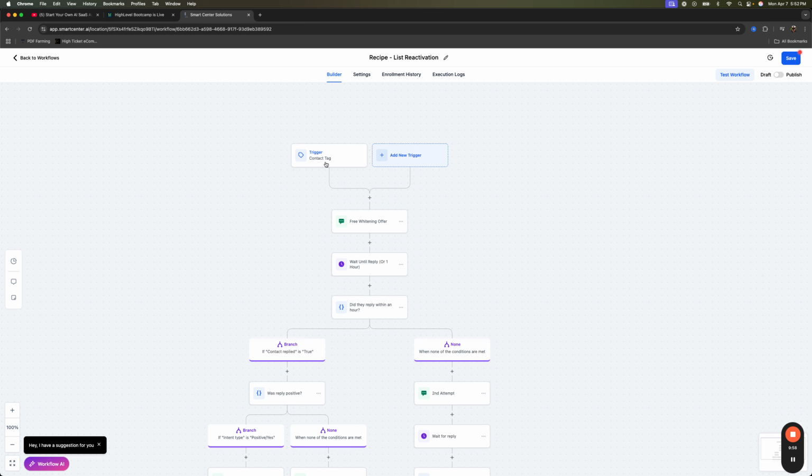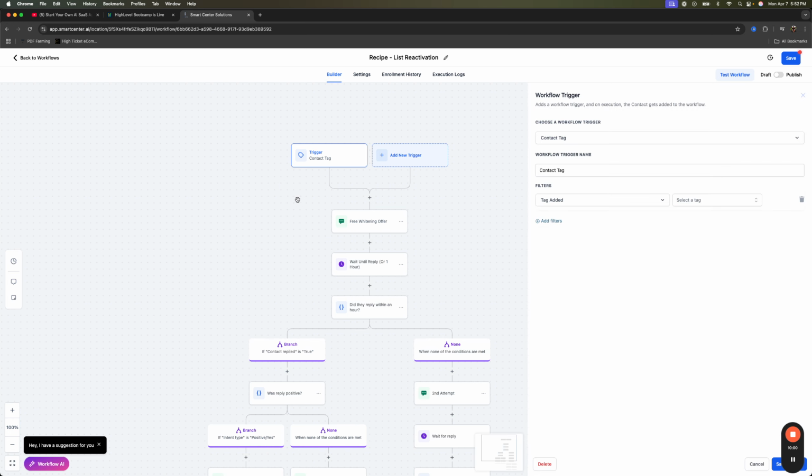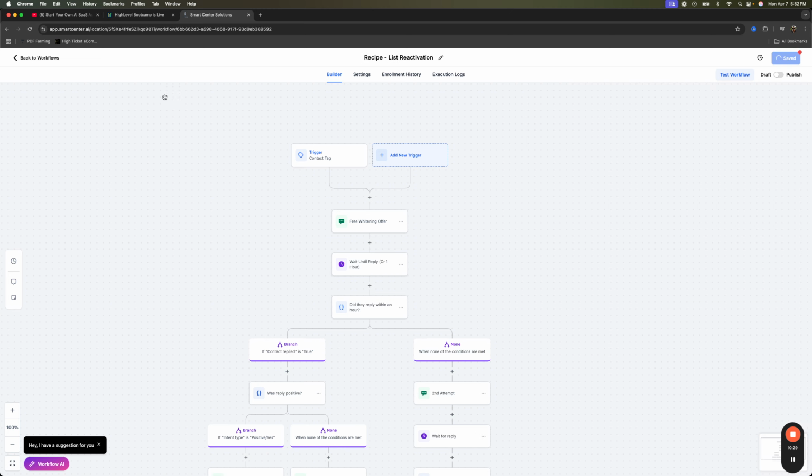So first things first, the way that I'm going to activate this reactivation list is by tagging the contacts. This is going to trigger when I add a tag to a specific contact. I think I need to show you what a tag is before continuing with this. I'm going to save it right now.